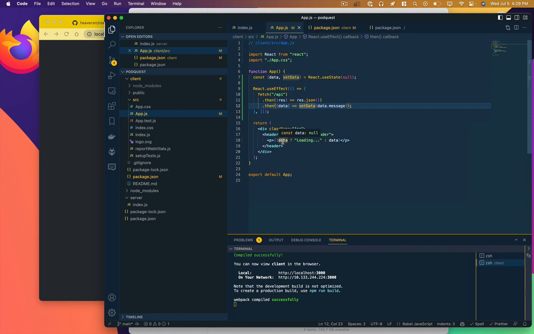And then, okay, it's in state, but how do we see it? Well, if you know React, you know whatever it puts inside this return statement is what you see on screen.